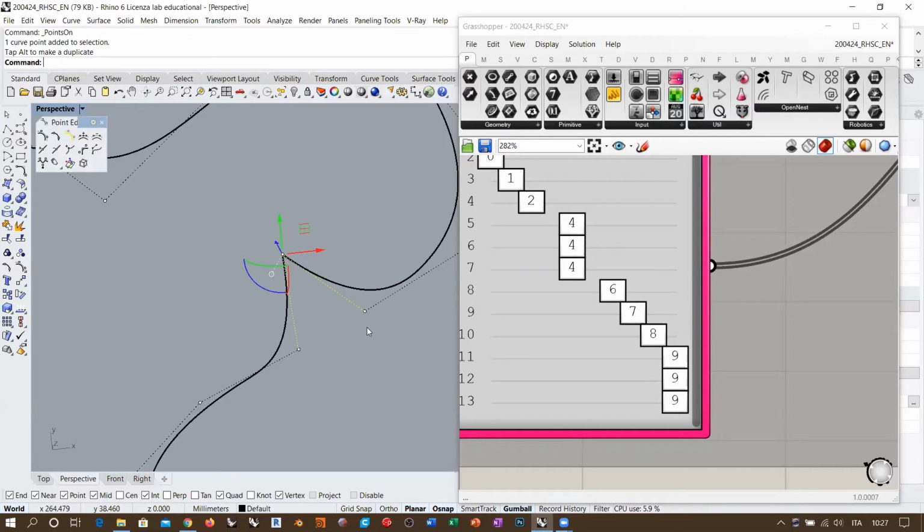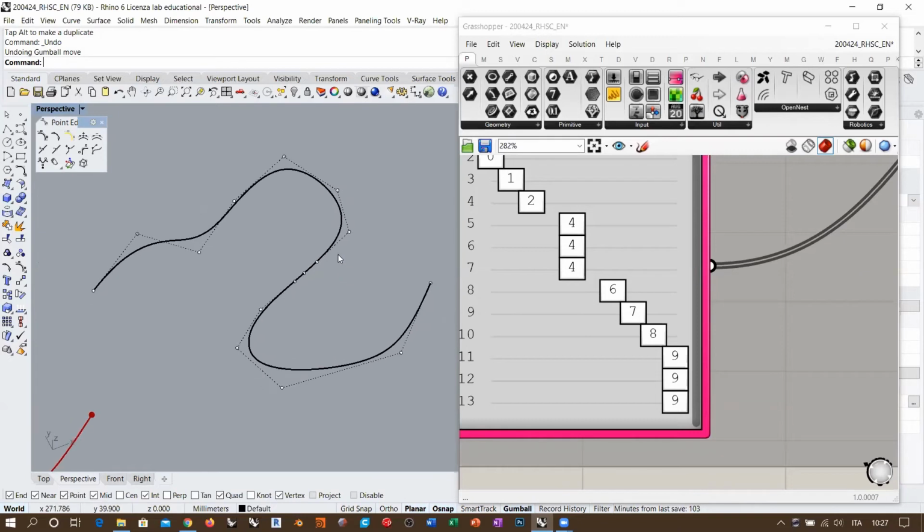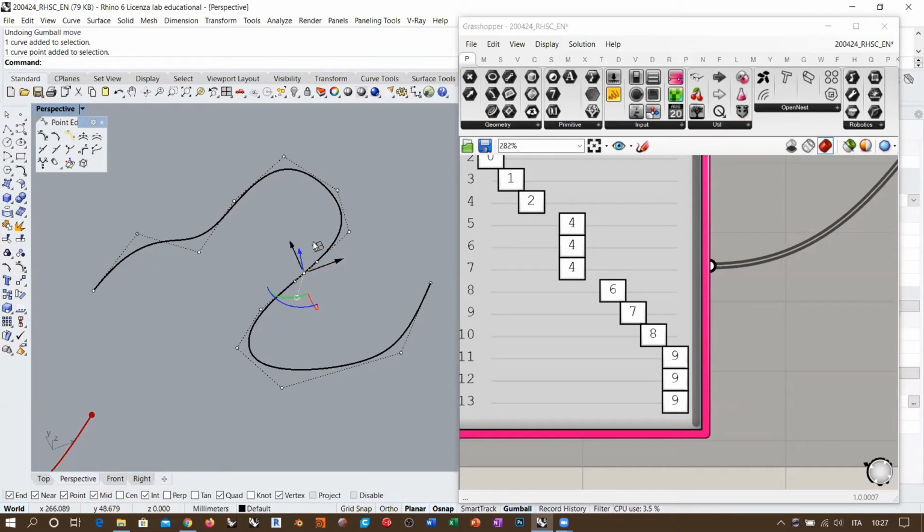So what's the use of this? Well, actually, we already have it. I mean, this, for example, is a curve which looks perfectly smooth, but it has an internal discontinuity. So if I take this point and move it like this, I have an internal vertex. But this is not actually a polyline or a polycurve. It's just one single curve, okay? So this is very important because we can work with this in a controlled way.